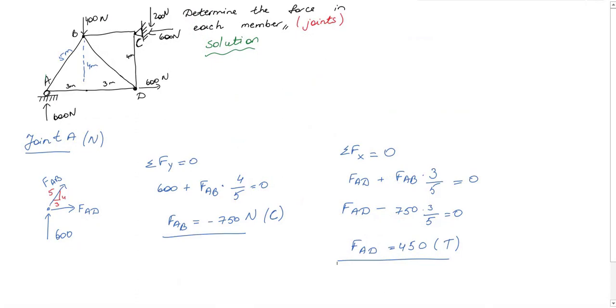First, I calculated joint A for you here. So what we have got here? In joint A we have three forces in total including the support reaction as well: 600 Newton, FAD, FAB. And we have two unknowns here, but I can write two equilibrium equations for that, so I can easily solve them.